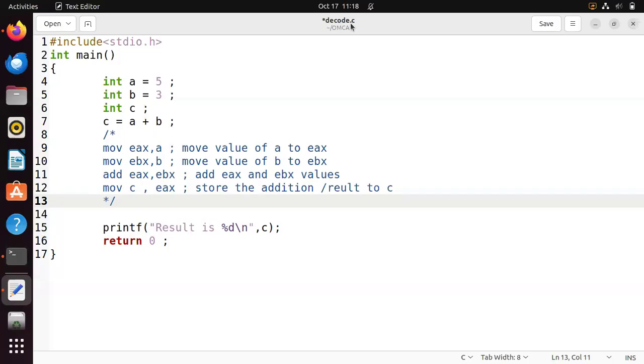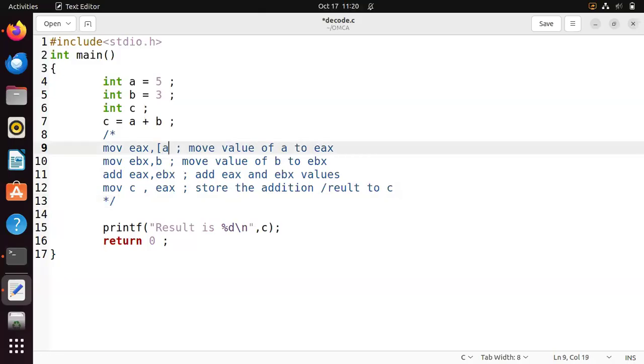Then next is operand identification. The CPU checks who is involved, the operands. So one operand is EAX, that is a register. The other operand is memory. Though we wrote a here as a, it would not be written as a; it would be written as an address, because it would be like a value. The other operand, like we said, is a memory location which is holding the value for a.